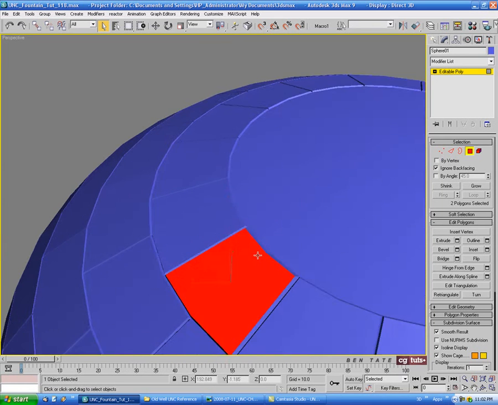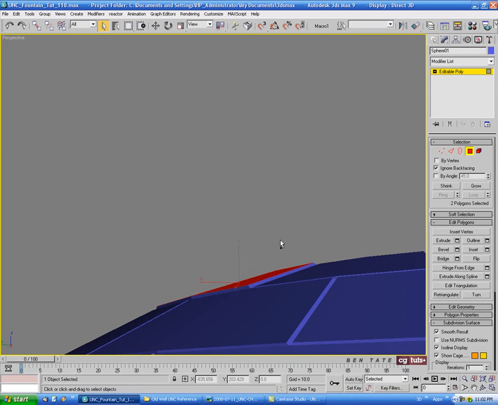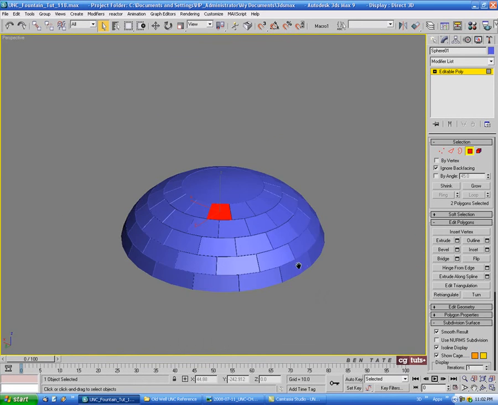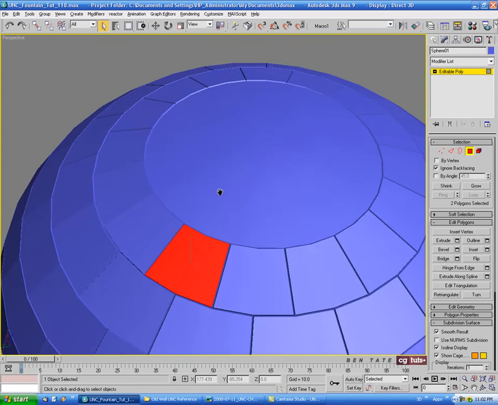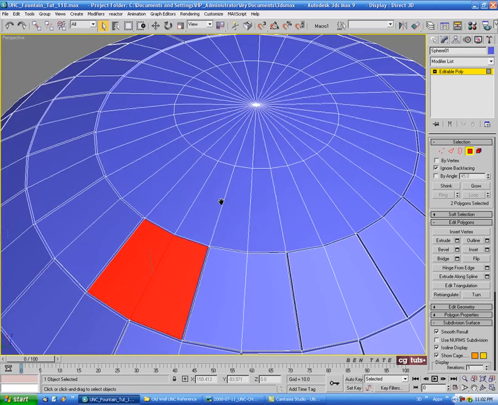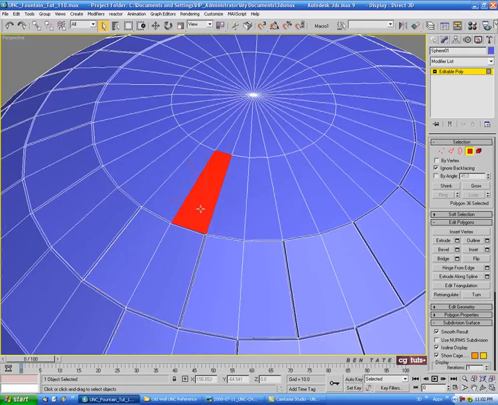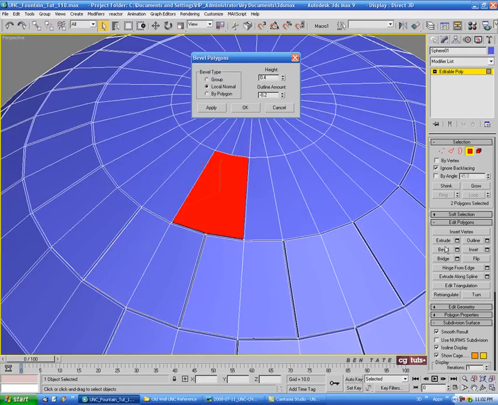I think I might have actually double beveled that one. Let's undo that. Okay, and I think we'll do maybe one more row here up at the top. Okay, so we'll offset it again and keep moving.